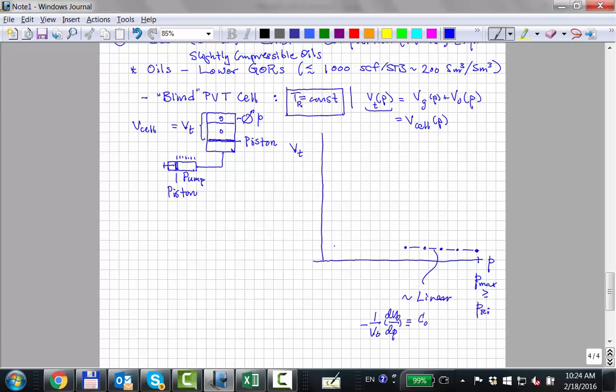So if it stayed as a liquid, you would expect it to just stay on that trend. But then all of a sudden you get a point that looks like that, like that, like that, and like that. And typically the max cell volume is around 4 times the initial volume that you start at. So they usually fill these cells at the highest pressure to be about 1/4 full, and then they expand it 4 times, and then they go down to some pressure.